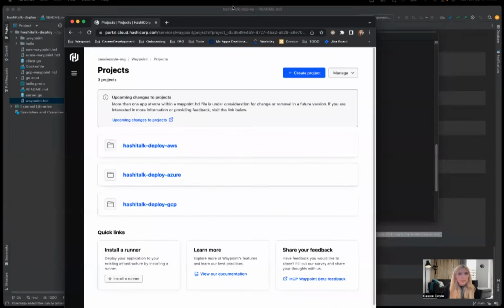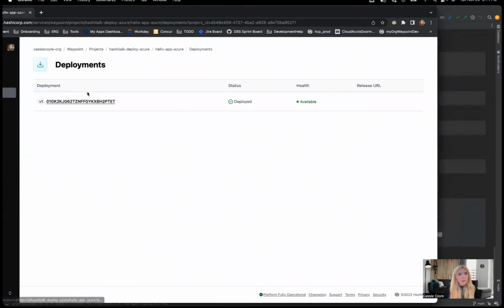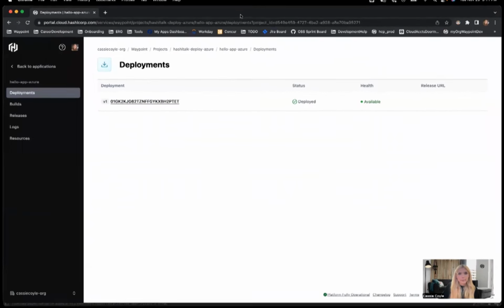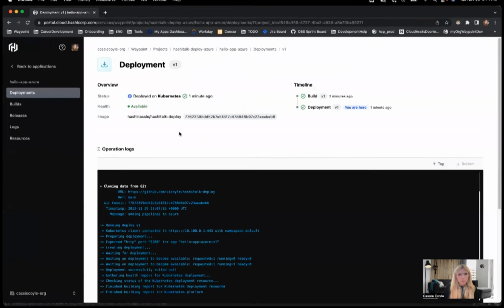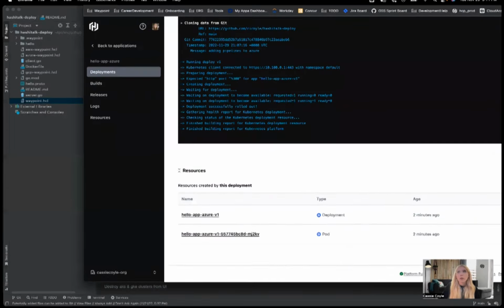If I pull up the UI, you can see that I have my Azure project with my Azure app that was successfully deployed here. And some operation logs and so forth.